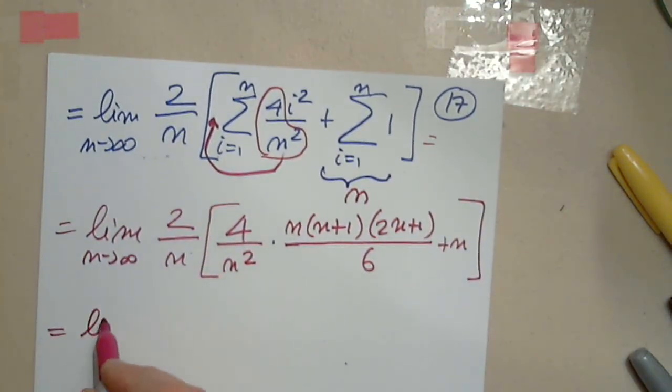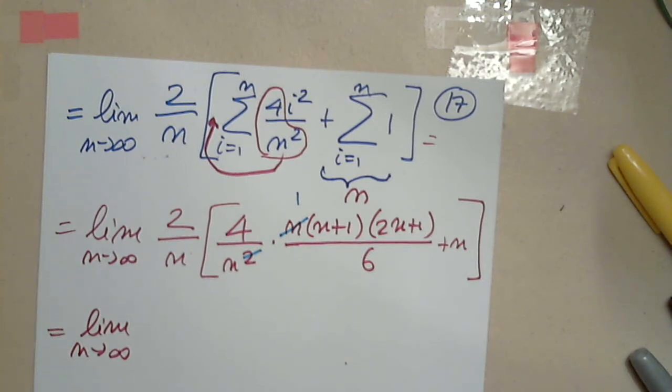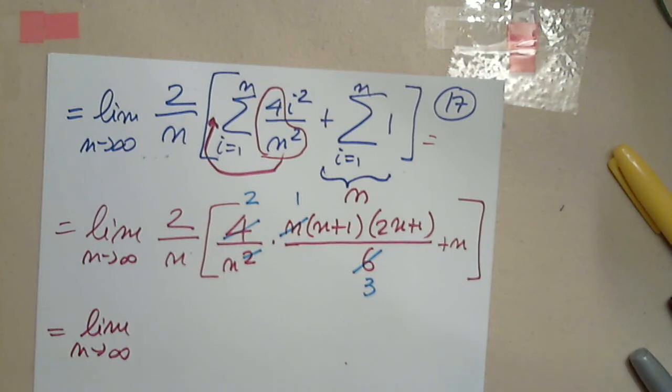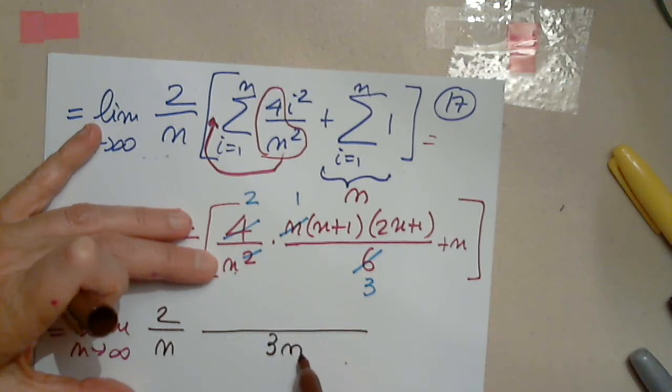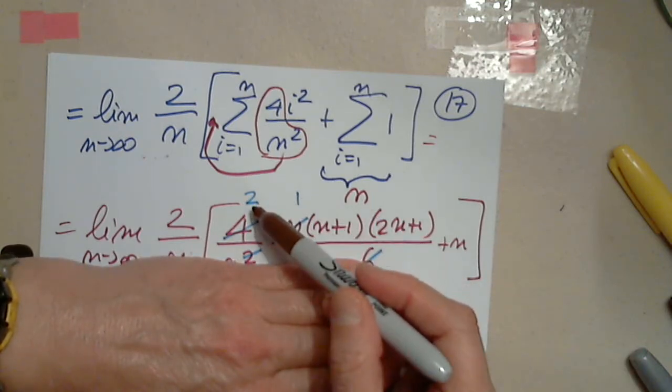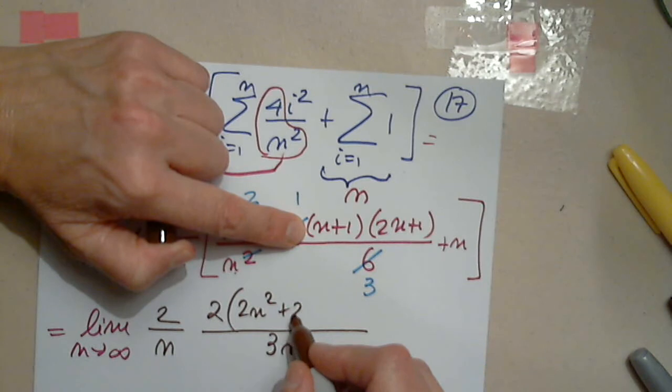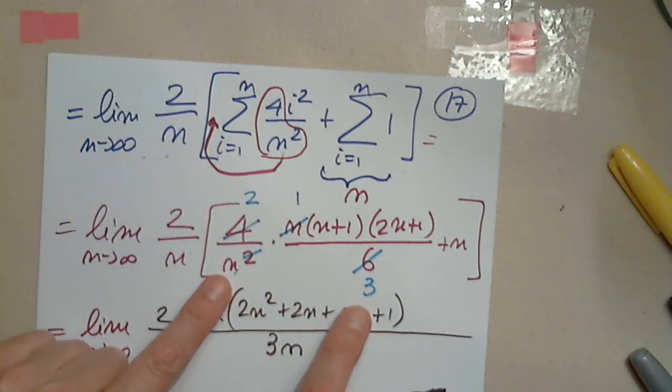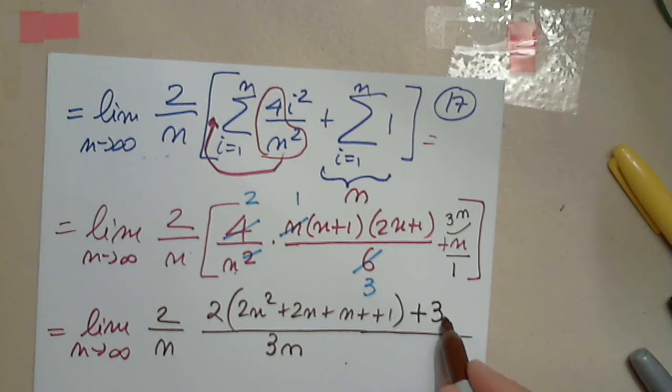At this point, again, just algebra, I'm going to try and see if I can simplify anything. And I realize that I can simplify an n from here with an n from here. I can also simplify by 2: 4 divided by 2 and 6 divided by 2. I'll keep 2 over n outside still. I realize that the least common denominator must be 3n. I need to multiply these two and then by 2. So I'll write 2 and multiply these two: 2n squared plus 2n plus n plus 1. Since the denominator is 3, the least common denominator is 3n, the numerator has to be multiplied by 3n. Finally, plus 3n squared.